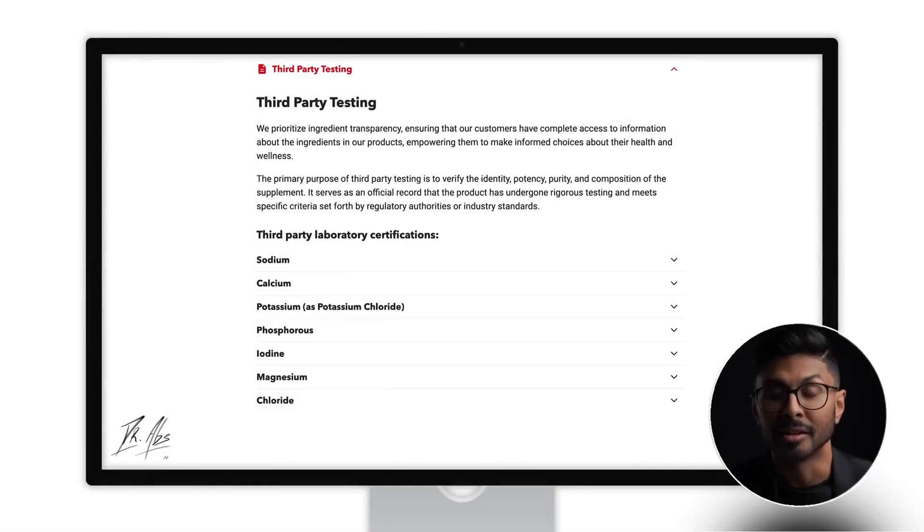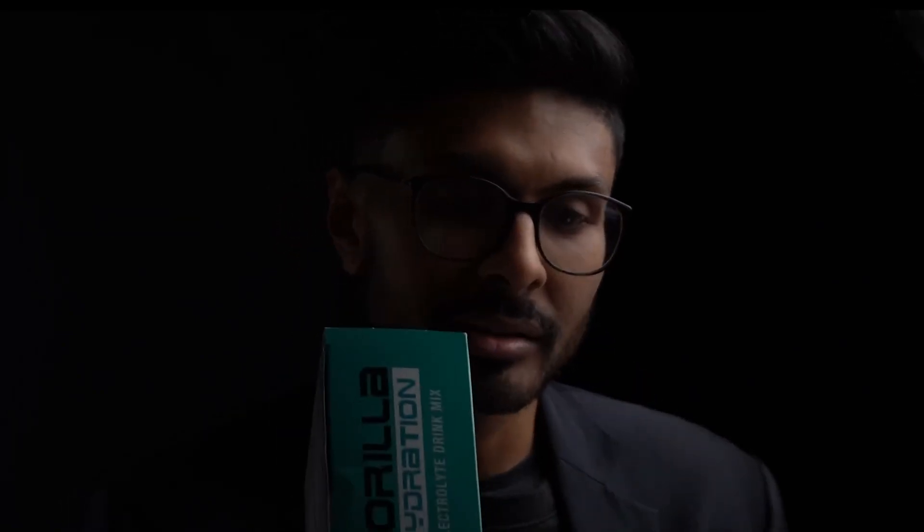On the plus side, another really impressive thing with this product is that on the website there's third-party testing results where you can look up that what's advertised as being in the product is actually in there. Overall, I think it's a great product, made by someone who has thought things through in terms of formulation more than most products on the market. One box of 30 sachets at full price is $45 at the time of making this video, though there is currently a 20% off deal. I think this is quite expensive compared to what else I'm about to show you. The price, alongside the lack of clarity on the K2 MK7 form on the website, are the only negatives I have to say about it.